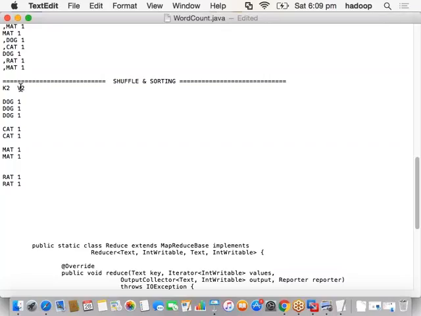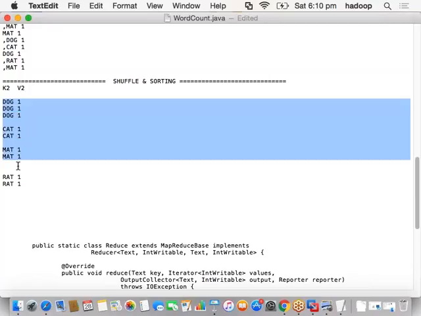Now we have some concepts here: K2 V2, K1 V1, key value. In Java we have one topic called collection, in which there are hash map and hash table. The same concept I'm using here. It's nothing different. The same concept, we have key and value. So this process is going on in the hash map. The condition says what? It won't allow processing a duplicate key. So we have multiple duplicate keys here, right?